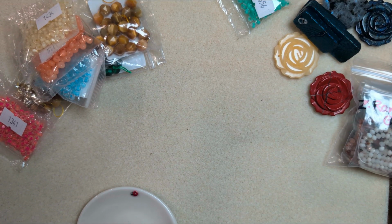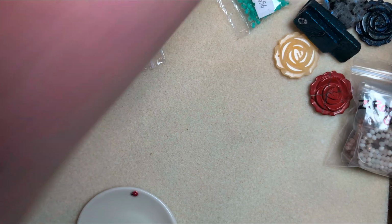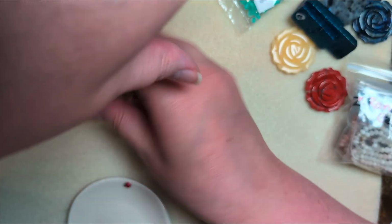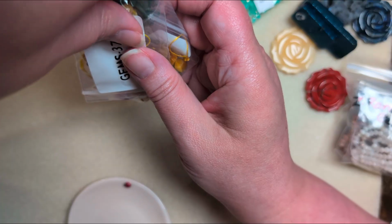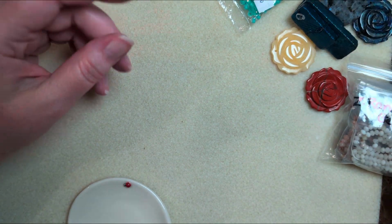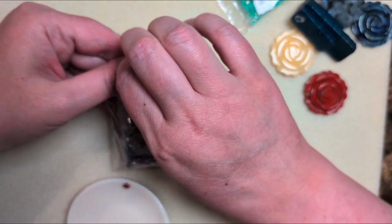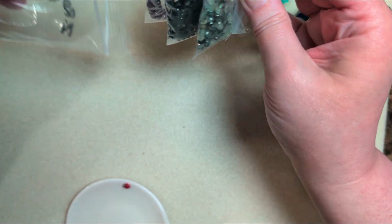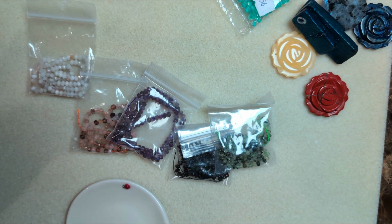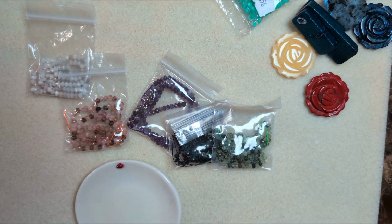But they were also running a special, and I'm not sure if it's still available. I don't remember seeing it, so maybe that's gone. But you could get up to 5 random pick of gemstone strands in a faceted rondelle, up to 5 of them for $1.50 each. So these are gemstone strands, and I'm gonna need your help because I recognize some of these, but maybe not all of them. So if you know what one of these stones is and can tell me in the comments, that would be fantastic.